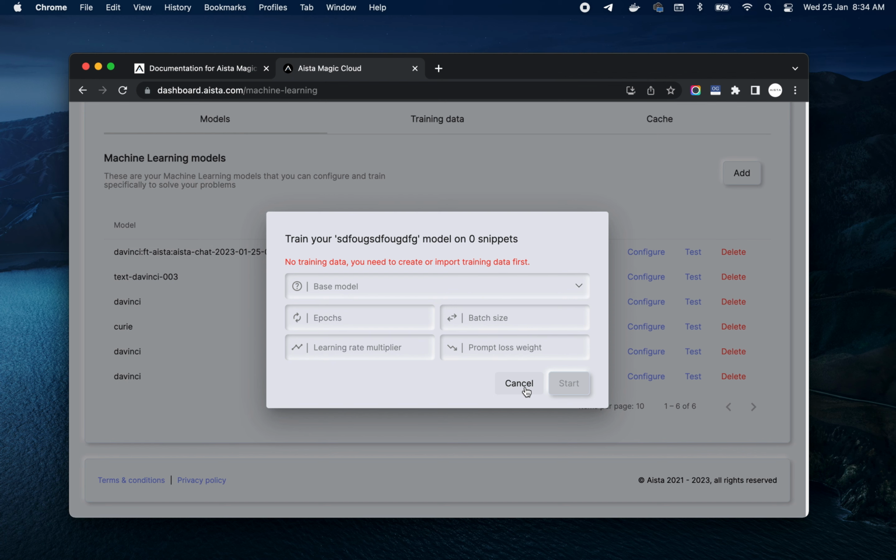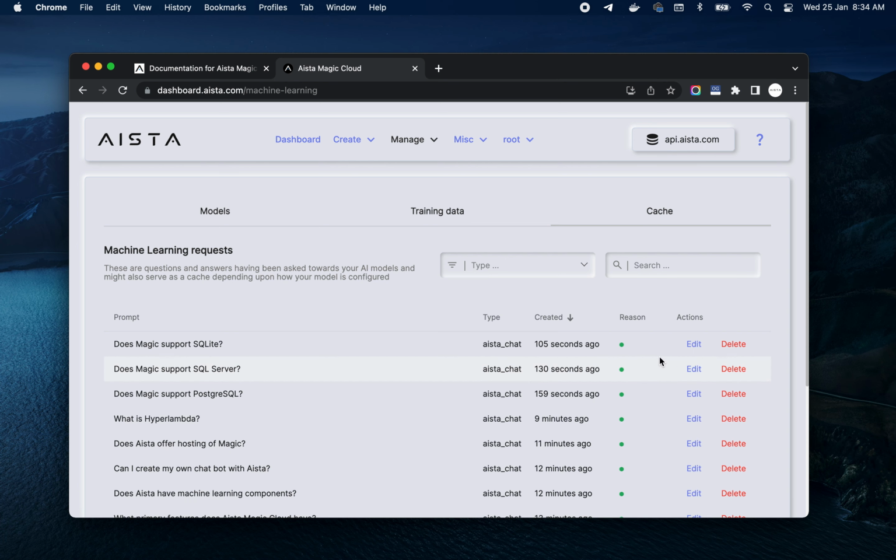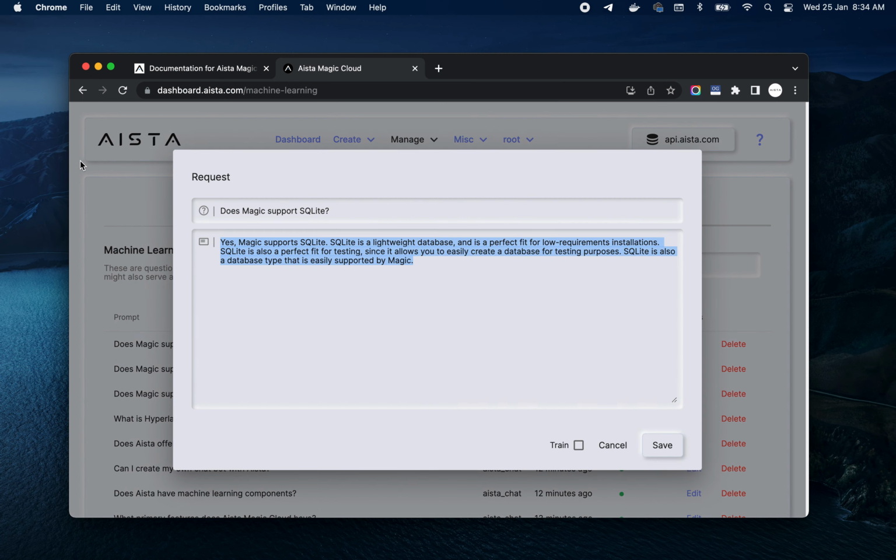And then as users ask questions, everything is cached, right? Then I can edit this particular answer and or question too for that matter. I can check out train, I can click save, at which point this particular training data snippet becomes part of my next training batch. So all in all, this allowed me to increase accuracy from like 50% to 90%. However, you do need to monitor your chatbot. I need to emphasize that because initially most of the answers it is going to provide to your users are going to be rubbish.